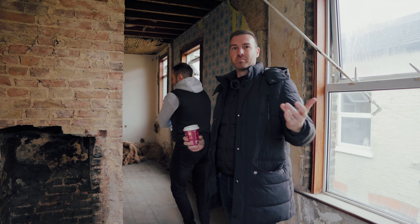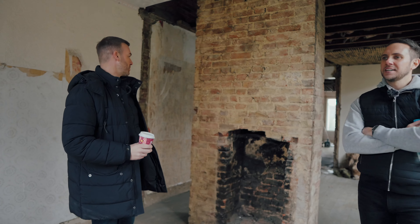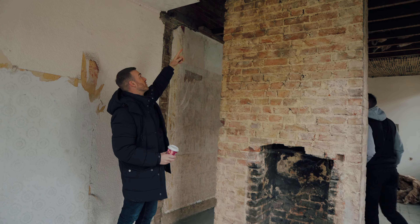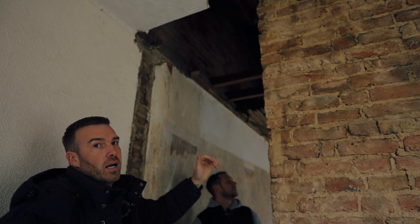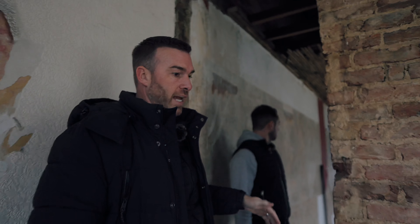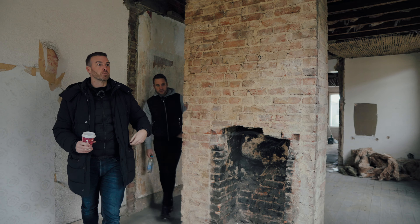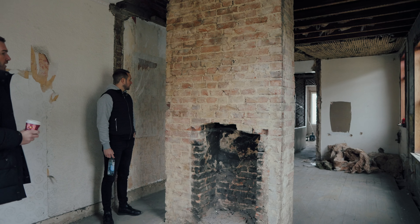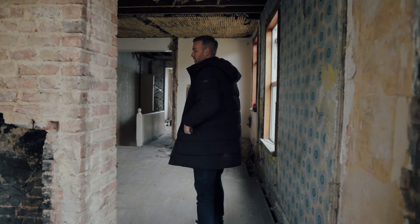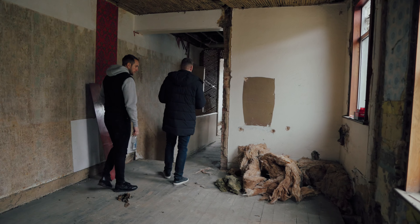All of these houses are the same sort of layout — similar Victorian style, always loads of chimney breasts running through the house. You can see up here this chimney is actually shared with next door, so we're going to have to run some steels in and put a steel plate in, do that just above the ceiling and then remove all of it down into the kitchen. This is a really big space — now it's all been stripped out you get a feel for the size. This is going to create a bedroom, back-to-back ensuite, and then another bedroom here.